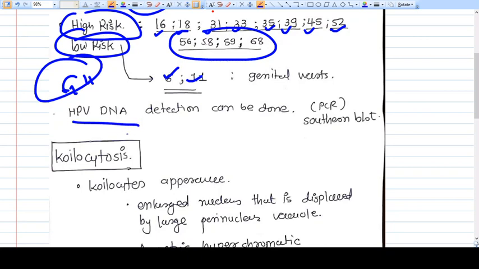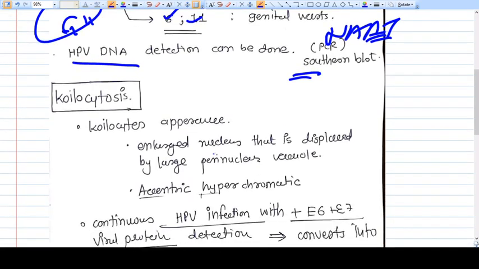So the very good thing is that we can actually detect the HPV infection with the help of PCR, that is polymerase chain reaction, and NAAT, that is nucleic acid amplification tests, along with the pap smear. So this can be used as a screening test, but not for all, because almost 80% of the people are actually infected with HPV. So when you find that this person is infected by HPV, then you cannot just say that yes, these people will develop CA cervix. No. So HPV testing is collaborated with pap smear.